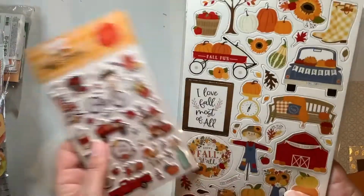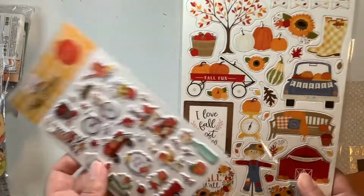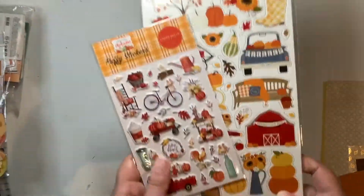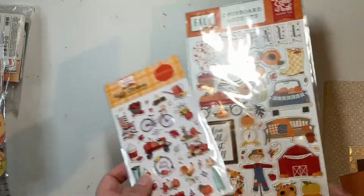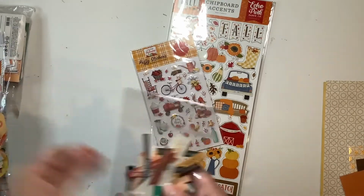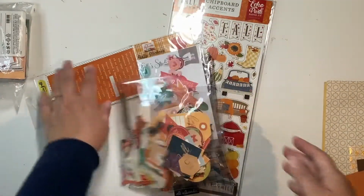I love these. I don't know if I'm gonna be near a barn or things like that, but I'm going to try to use them as much as possible because, I mean, look how cute they are. And part of the reason for continuing to do October Daily this year is because I have so much in my stash. I mean, look at all this stuff. I haven't gotten to the papers yet, but look at all this stuff. Otherwise it's going to sit in my bin.